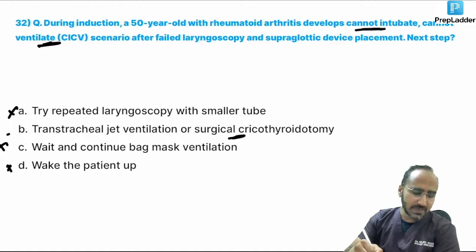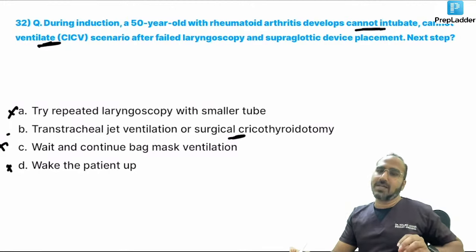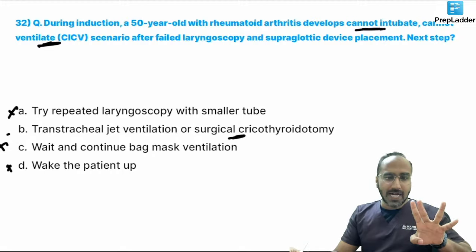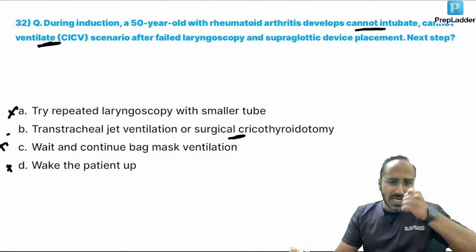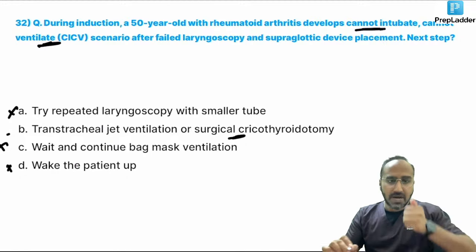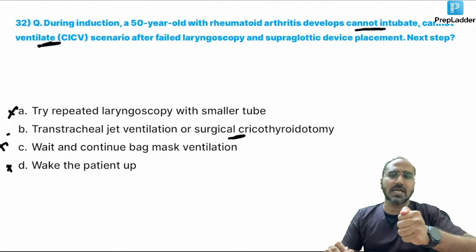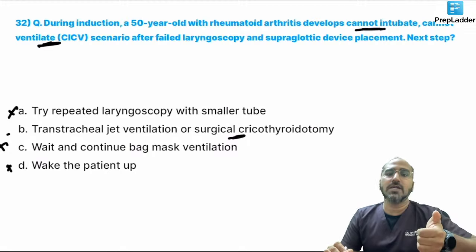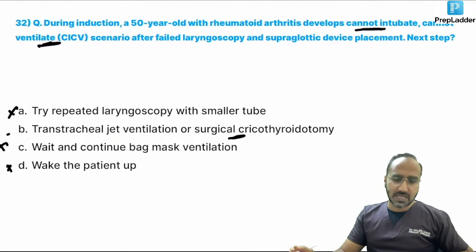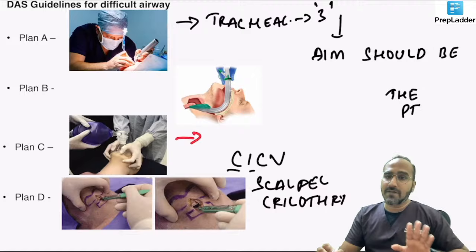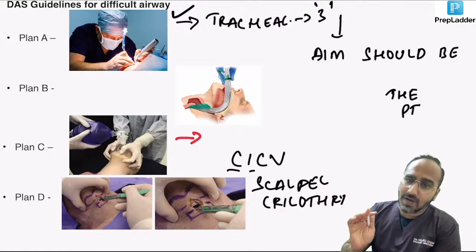Okay. So guys, remember regarding difficult airway. If you are anticipating it, there are plan A, plan B, plan C, plan D. Plan A is what, guys? You go for laryngoscopy. 3 best attempts of laryngoscopy. But if the first attempt of laryngoscopy fails, again don't do the same thing. Take a different laryngoscope blade, change the position of the patient, take a bougie or something. Okay, so 3 best attempts. If they are failing, that is, plan A has failed. Okay, plan A is you go for laryngoscopy.